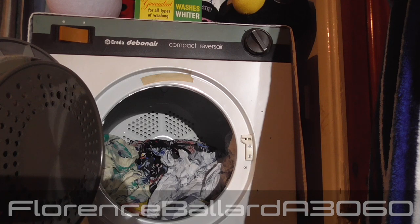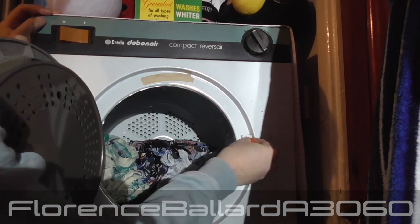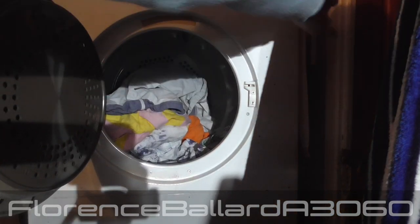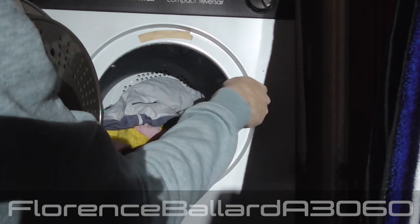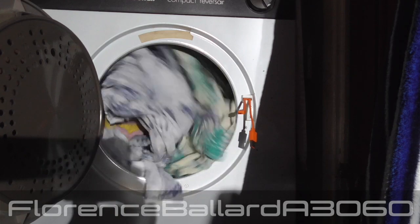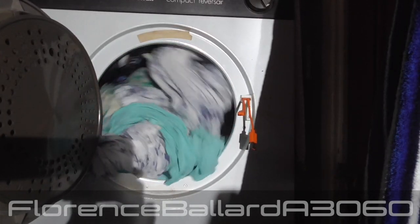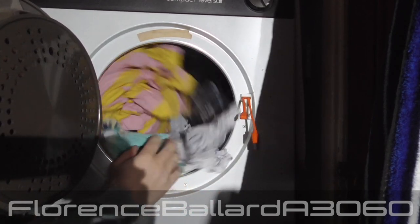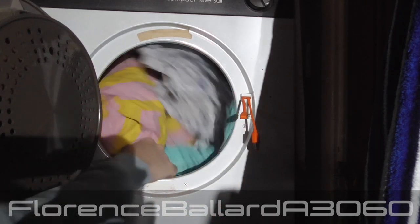And then I'm also going to get the little USB cable to put in the door. I hope it'll all stay in. That's good. And switch to high heat. Without further ado, I'm going to switch off the main light. A bit better, there we go. I understand it to keep everything in. See? I think we should be fine. We'll, however, just put the basket underneath in case anything does fall. There you go. And a load of colours. I expect most of that to stay in there, to be honest.